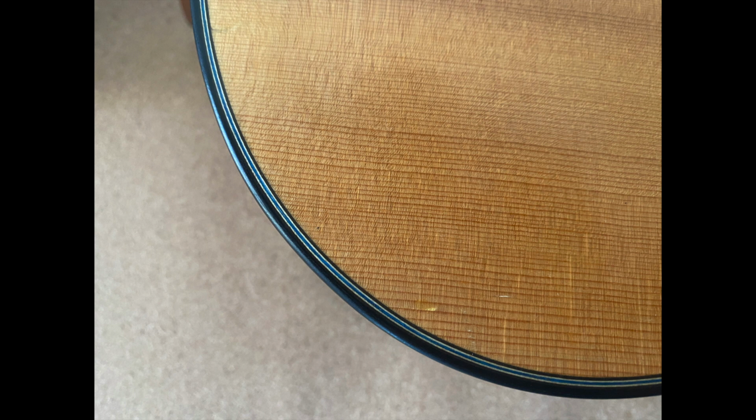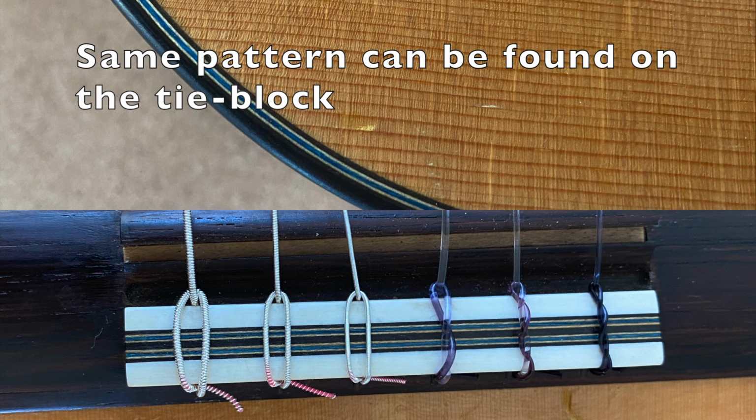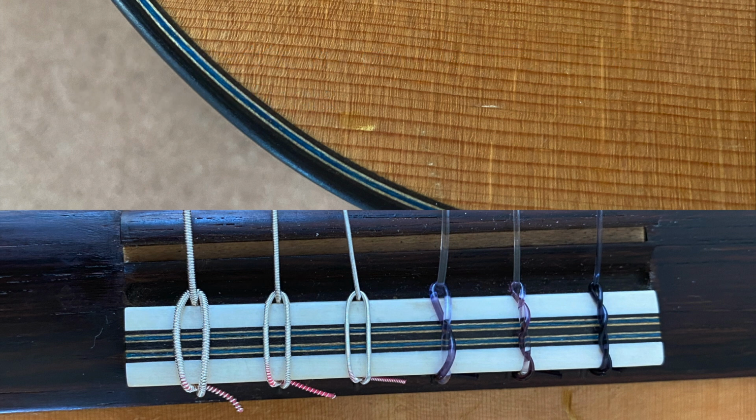And if we take a closer look, it's not just a single piece of ebony. It looks like we have five layers of ebony, what looks like to be more flame maple, some mysterious blue wood, another piece of maple, and to end things off, another slice of ebony. I don't know what that blue wood is. I'm assuming it's something like maple or cypress or something of the sort that has been dyed. If you know what the wood is, please feel free and let me know in the comments section below.